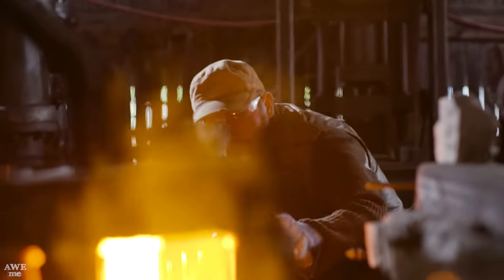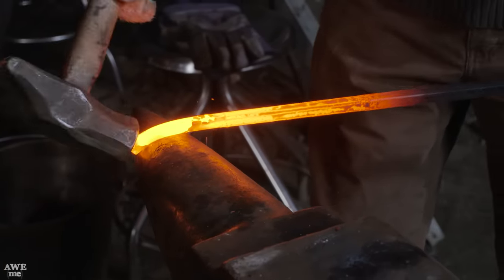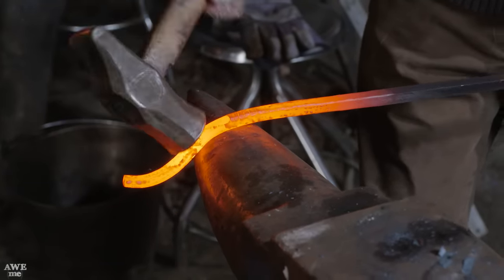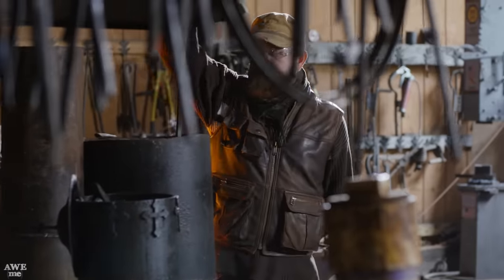Unlike some sais you've seen, these are not bladed weapons. These are made for defense. They're primarily batons with two side pieces made for binding another person's blade or other weapon. So you won't be seeing us forge out a blade. These are gonna be spikes, tapered out, and like I said, these are defensive weapons.